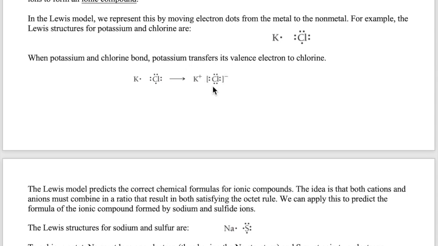When something has an ionic charge on it, in the Lewis structure we would draw it as the element with the electrons around it, put a bracket around, and then on the outside put the ionic charge. So in this case, that's what it looks like. K in this case doesn't have any brackets around it because there's no electrons around K. So it's just K plus.